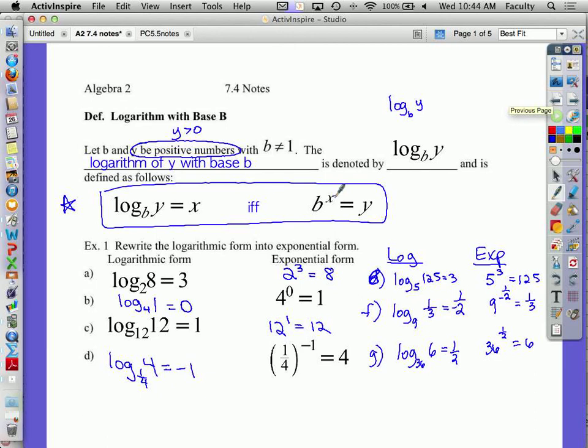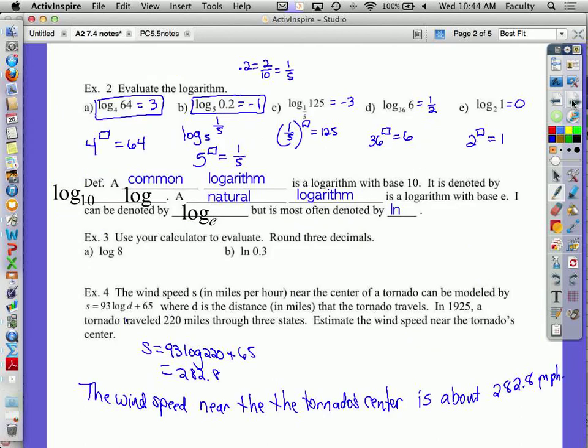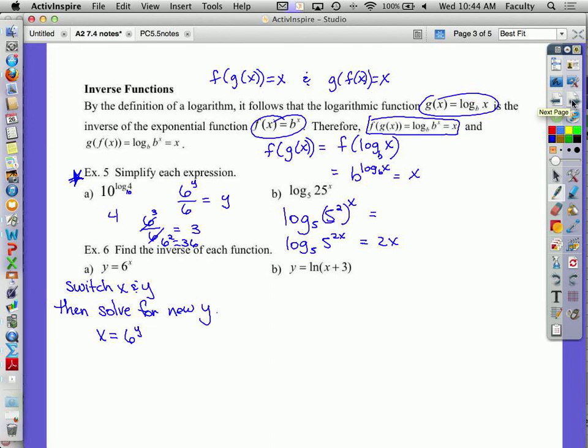So now, my x and my y's are really in a different spot. I have b to the y equals an x, don't I? It's a 6, but I have 6 to the y equals x. I can go from exponential form to logarithmic form. Okay, and watch this. This is the power of a logarithm. That's why they're so helpful. Watch this. This is a log. The base is 6. The answer to a logarithm is the exponent. And so the x goes on the inside.